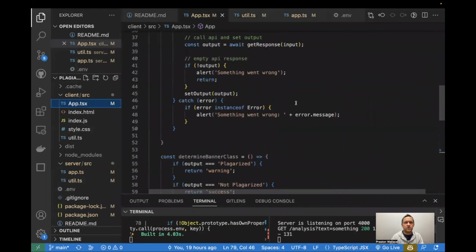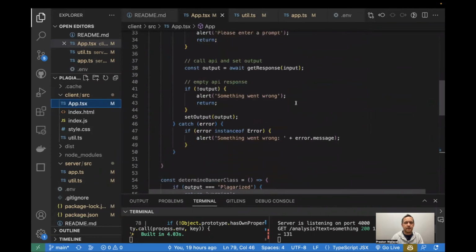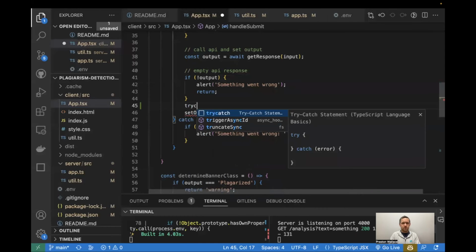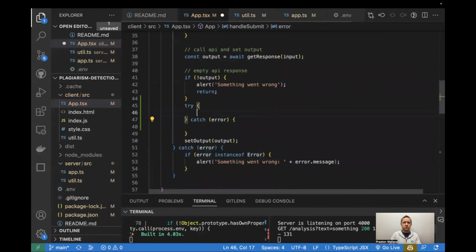When we get our response back, we want to check if there is output. If there is no output, we say something went wrong. But if there is output, we want to open up this new try catch. I'm going to create a new try catch. Why are we doing this?